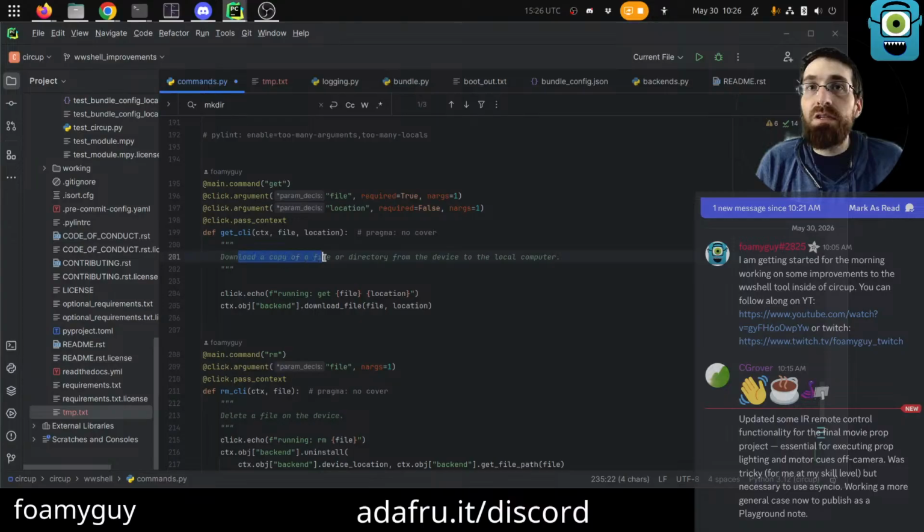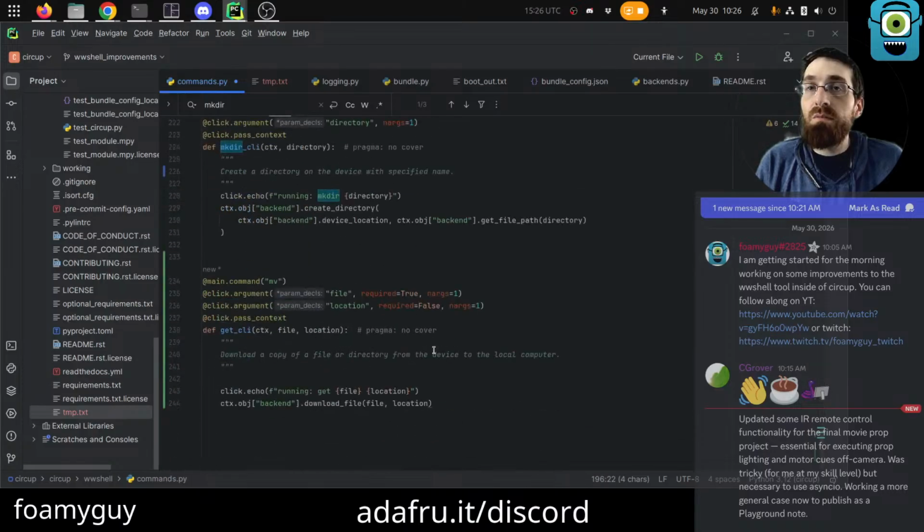And get downloads a copy of a file or directory, but it just takes an argument called file. So I'm going to keep that. It's not trying to do file or directory or anything, which is the same for us. I think we can take a file or a directory, and I think it should be consistent between them. It might be nice if it was more descriptive, but destination. File and then destination required. This time it's true though, because we have to have a destination, otherwise we can't move it. That's part of the deal.